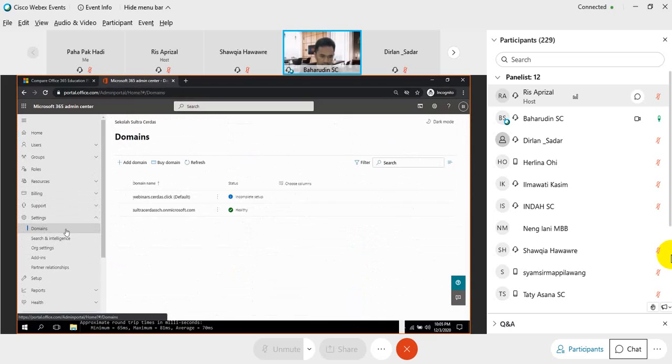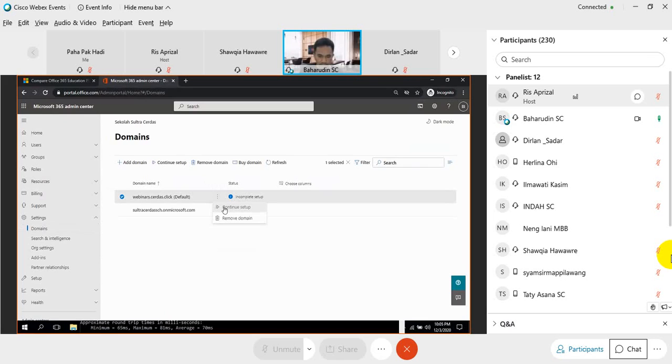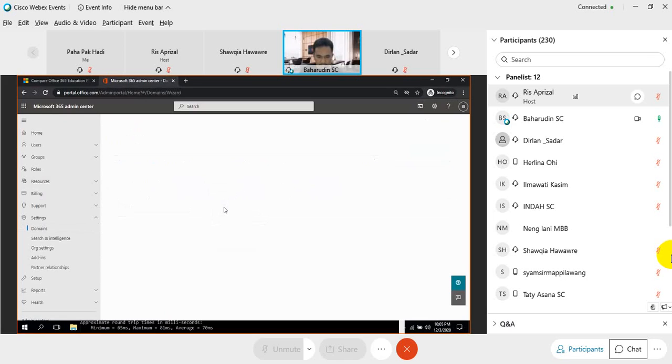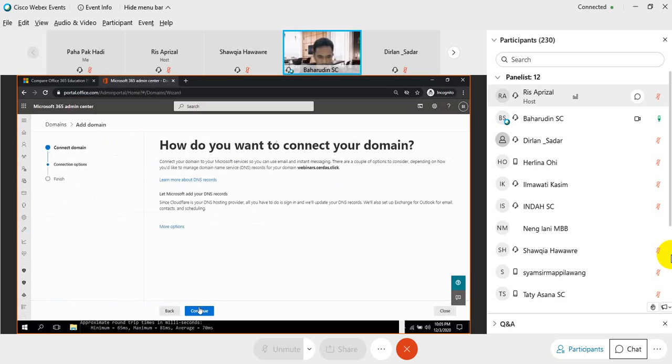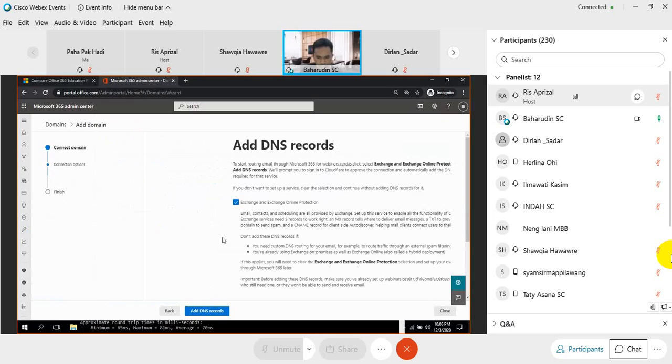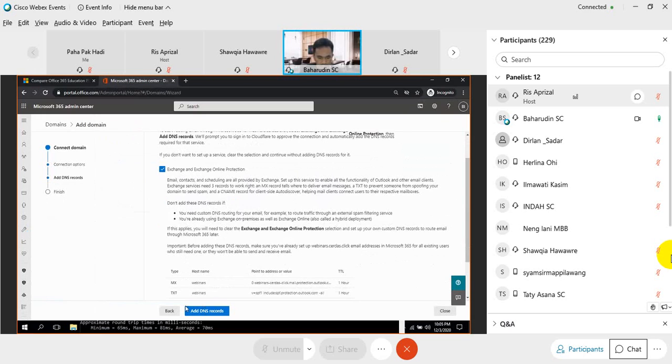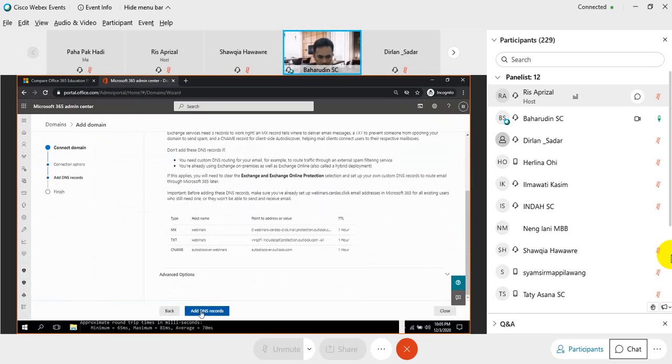Check the domains, and one of the domains has an incomplete setup here, so I have to finalize this setup. Okay, click continue, and add the NS record.